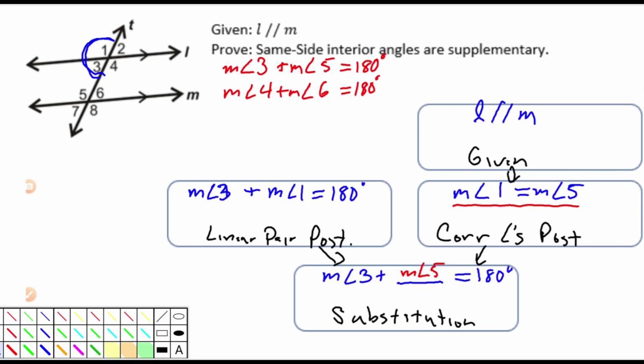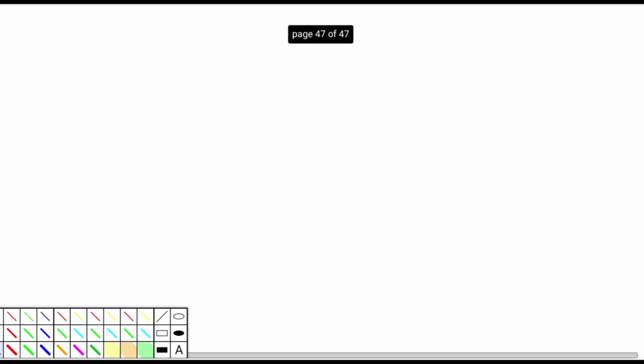We have proven that the measure of angle 3, now we've said angle 1, this one over here, is equal to angle 5. Those are equal to each other. All right, not too bad, not too shabby. So again, you can do angle 4 plus 6 on your own. Same kind of reasoning, same kind of problem. But let's go ahead and write a theorem for this and wrap this up.